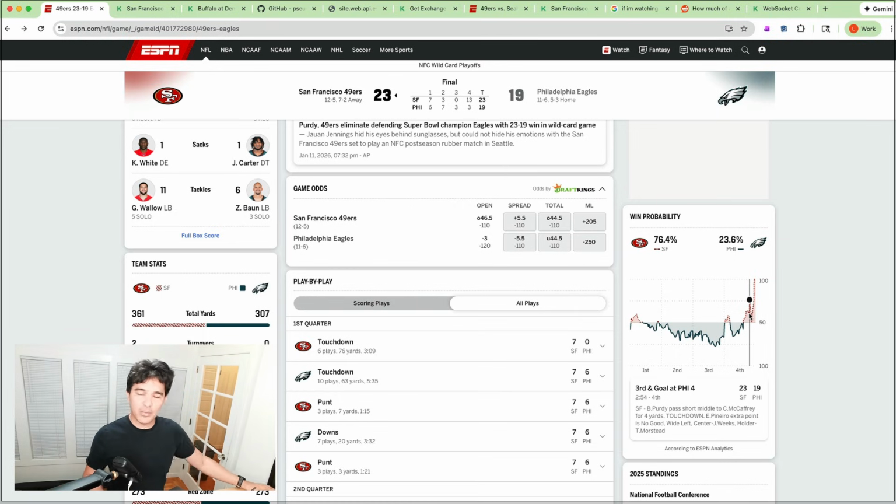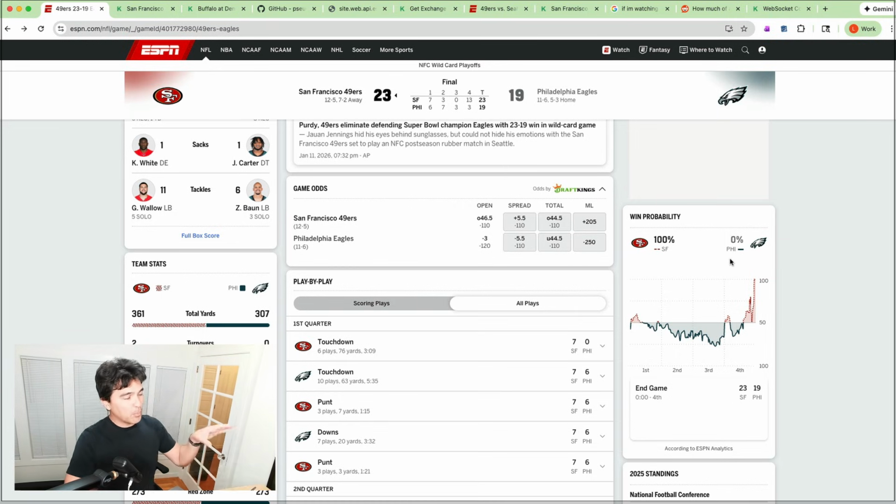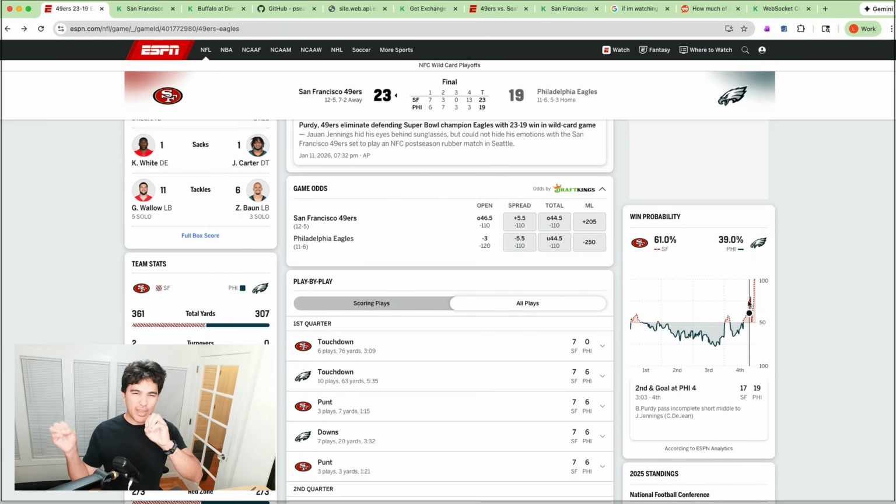And what you'll notice on a lot of the broadcasts is that the win probability and this play-by-play actually happens here in the data before it actually happens on the television. And so I wondered whether this data would actually move before the odds move on Kalshi. If I could get the data feed that ESPN uses and see when that probability spikes, maybe I can quickly programmatically place a trade on Kalshi with their API, and then maybe it would spike right after that. And maybe I could flip the contract for like a 5 or 10% gain. And so that's the idea there.